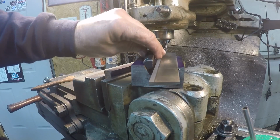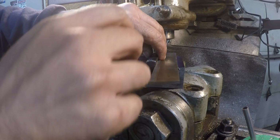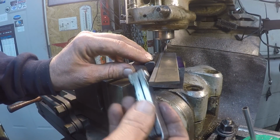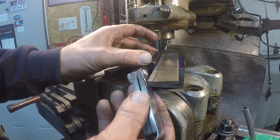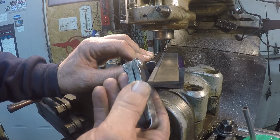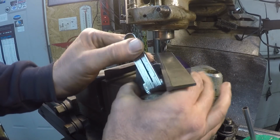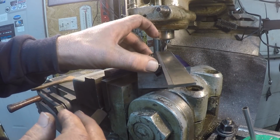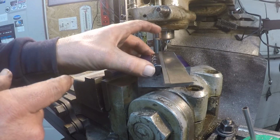So what I did, I had all my feeler gauges, and I started stacking them up, finding sizes, and I found the perfect thickness that brings it over to the tool, and it comes out to being just a fuzz over 400 thousandths. So that's what I'm gonna go with, and then depth wise I'm going 400 down, because this one doesn't quite touch bottom on the other. It's just the screws pulling it down.